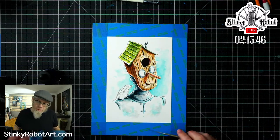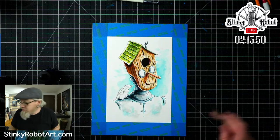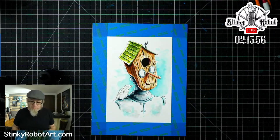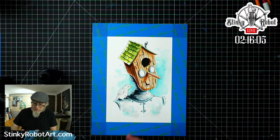Now we got this little bird. I think we're just gonna do the sparrow color. It's kind of the wood pattern color. I don't wanna go crazy, like in bright red or bright any colors. I'm gonna keep them nice and kind of a neutral palette. So let's revisit some of my other colors.